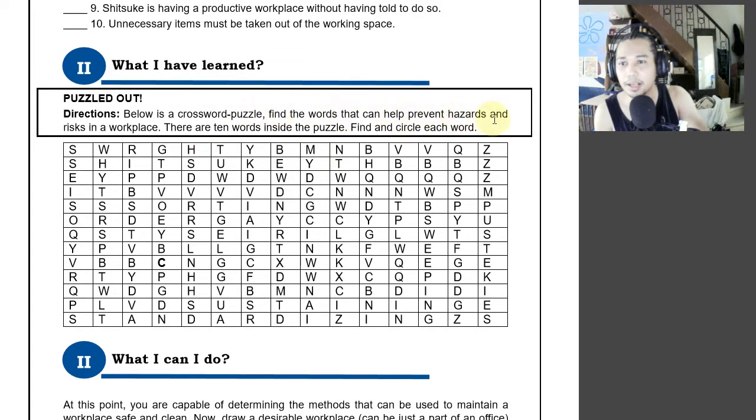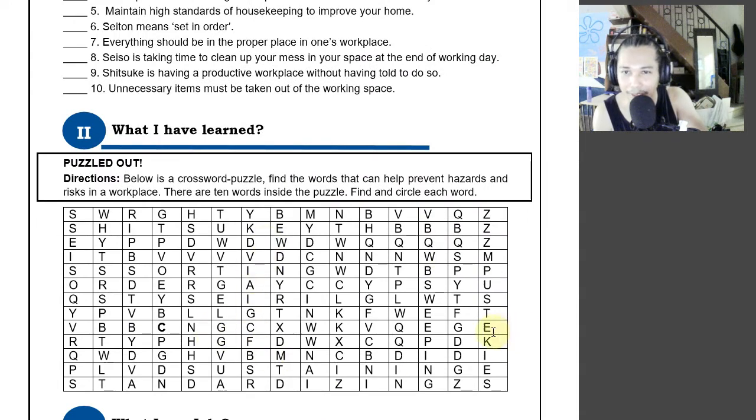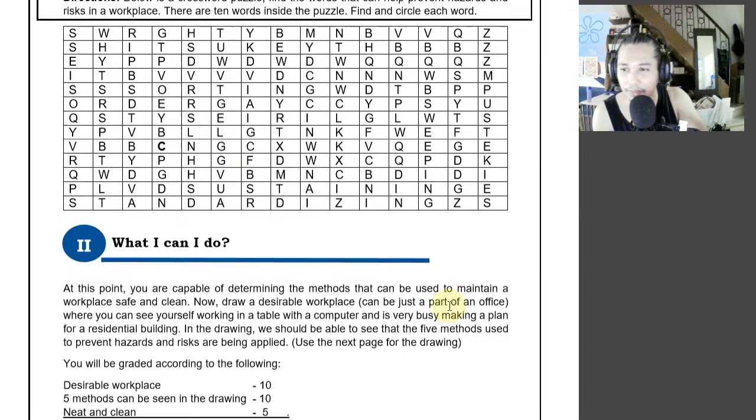Words that can prevent hazard and risk in workplace. So, ang mga words na makikita nyo dito ay words that can help to prevent hazard. Mga bagay na para mapigilan ang hazard. So, there are 10 words inside this puzzle. So, find them. Pag sinabi crossword, bibilugan nyo yun or lalagyan nyo ng slash. Those are two things. You can circle the words or you just mark it as slash. So the answer will be in diagonal and horizontal and vertical. So there are three places. Walang pa U, walang pa L. So it's only horizontal, diagonal, and vertical.